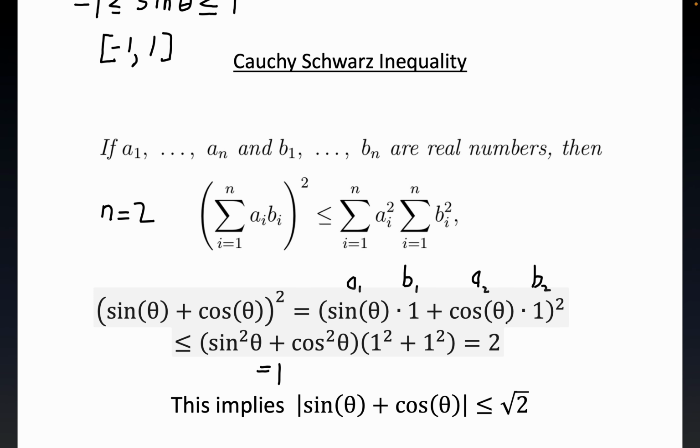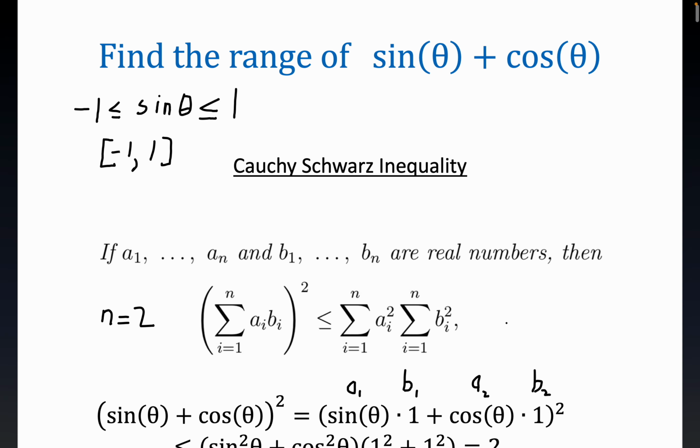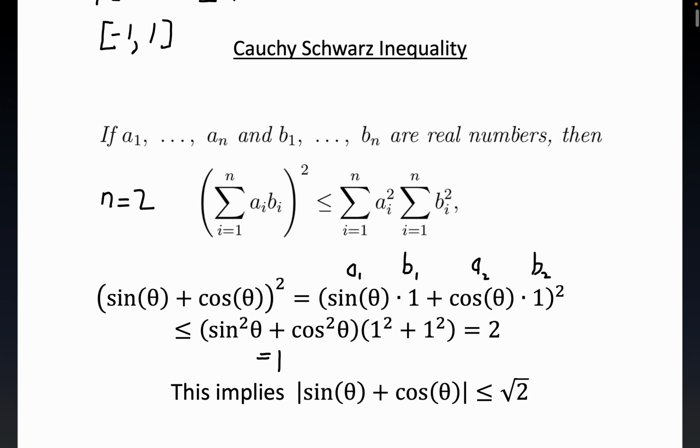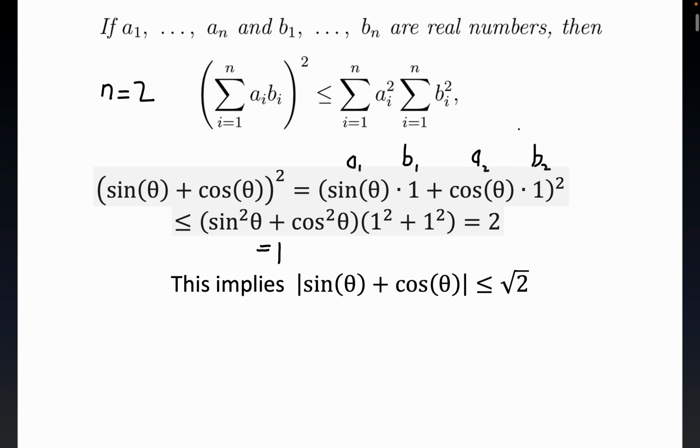Now we're interested, though, not in the squared version of things, okay? We're interested in what is the range of this, right? Okay, so we take the square roots of both sides, and notice something important here that some people don't really know: if you have, let's call it cap A, the square root of cap A squared, providing A is non-negative, is equal to the absolute value of A.